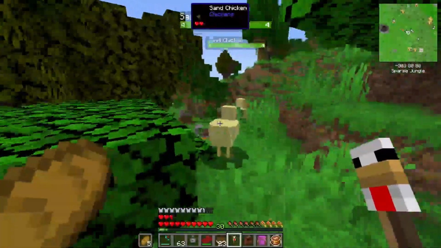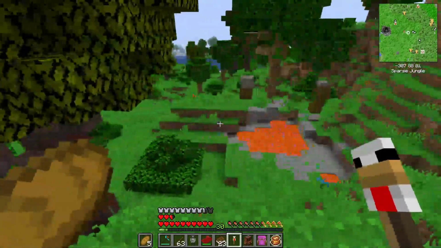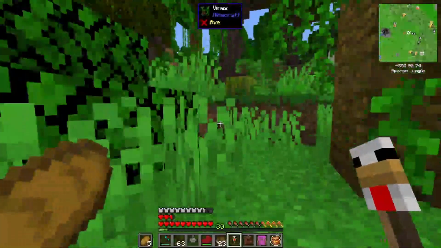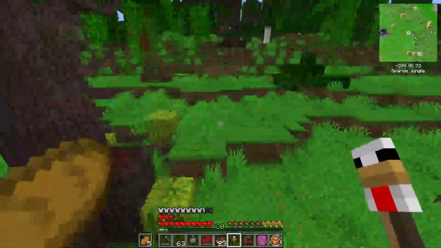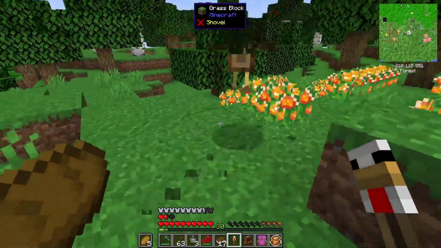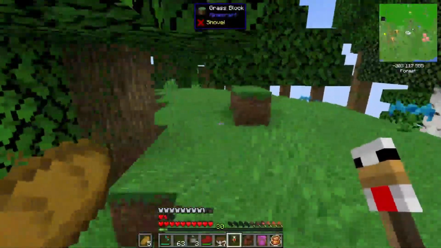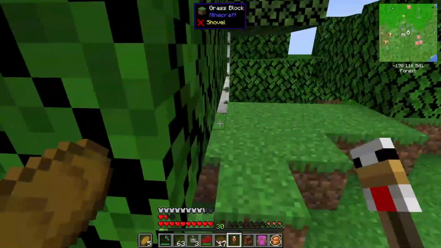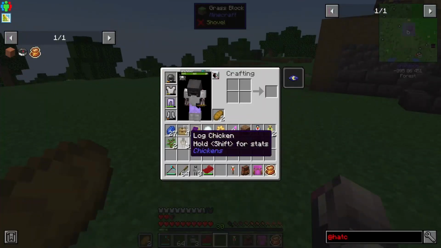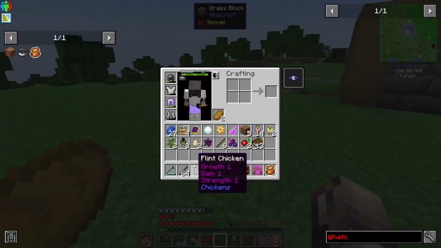Here's a sand chicken, so let's pick him up. Pick him up. So we got two sand chickens. Fantastic. It's a good thing to get two of each because then you can breed them to get better stats and stuff overall, which is fantastic. So I found a log chicken. Let's get rid of that. Pick him up. And then I think that's the only log chicken I saw over here. Alrighty, so we have three log chickens, three flint chickens, 14 smart chickens, and two sand chickens.